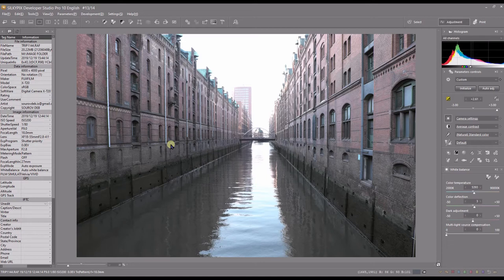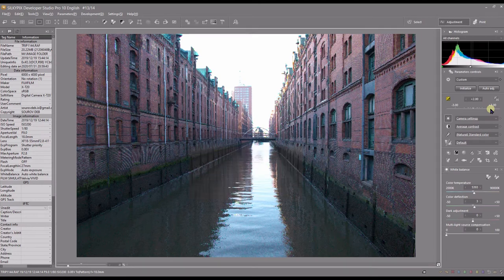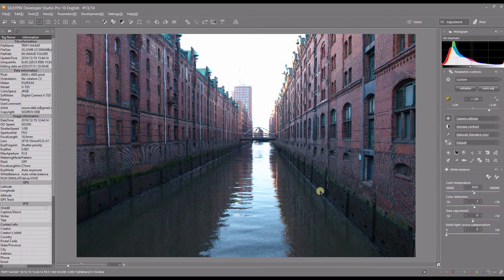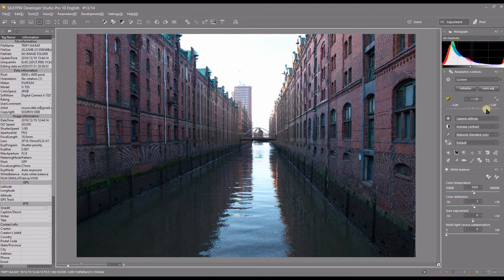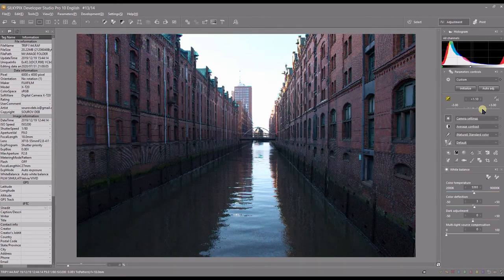What we can do from now on, now we have a base, we have a middle ground, is recover the sky. So we go to exposure and fine tune. Let's tune it back a little bit until the point where we don't lose any detail. So let's pull back. I mean, this is all trial and error. There is no automatic solution. This tool can get you to a point, and then from there you have to do a little bit of fine tuning.